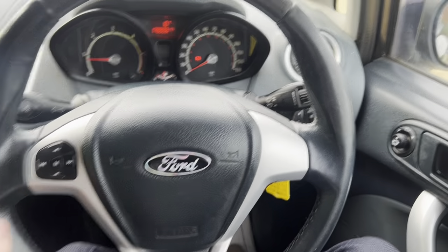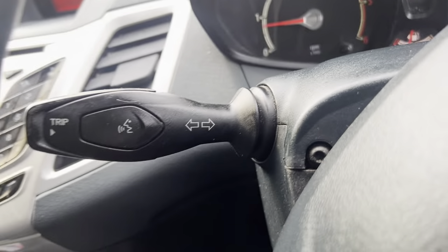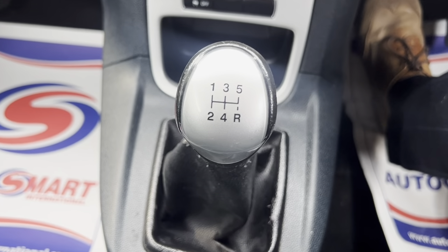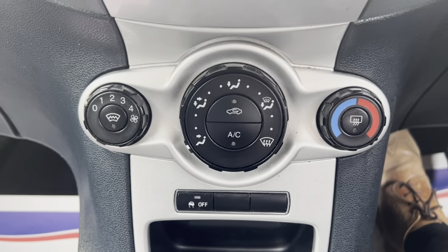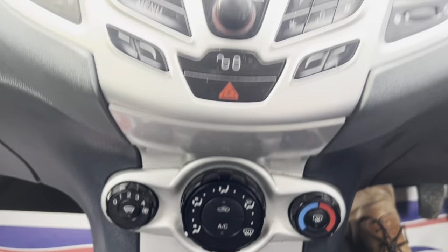Zooming out, you've got a menu control on your steering wheel, your wiper controls, your indicator control, and voice control. There's a five-speed manual gear stick and a 12-volt socket down there too. You've got a traction control switch and your heating controls. This van does have AC, which is great for keeping it nice and cool in the summer.